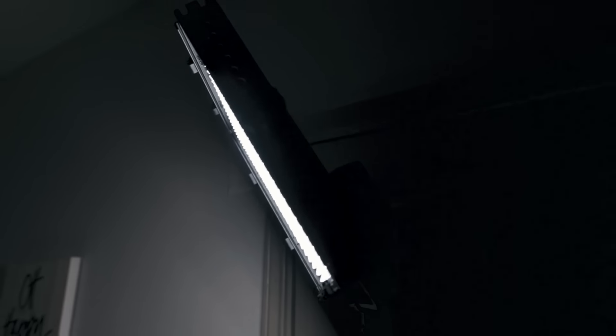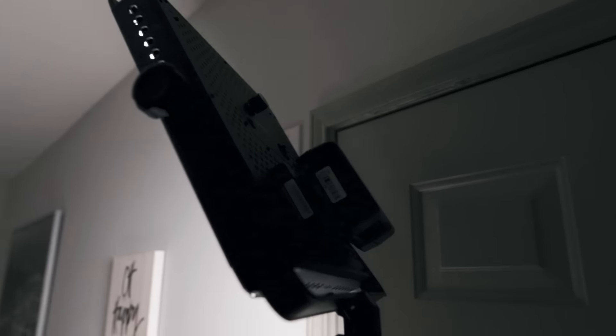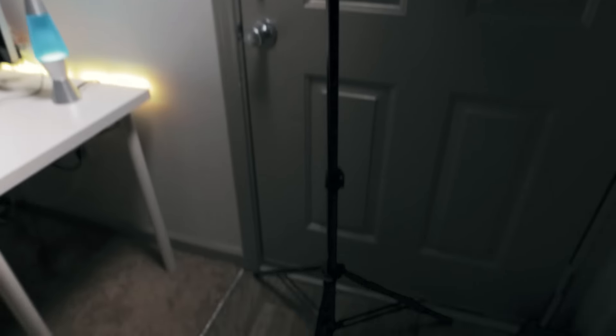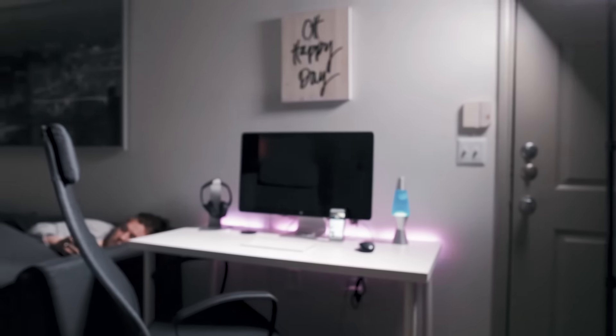I'm just playing with my new light, setting it up for my desk setup so when I do videos it looks pretty tight. These are the Studio Pro S600D lights with the V-Lock battery on it, so I don't need a cord. The stand comes with the light. I use my GorillaPod and lock it onto my bar stools, set up right here for reviews — I think it's pretty dope. A lot of people always ask me what my setup is like, what laptop I use, my monitor, what my desk looks like. So I might do like a desk review and show you guys what's on my desk and my workspace.